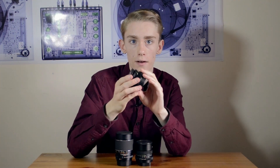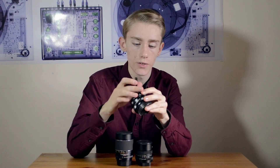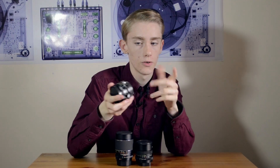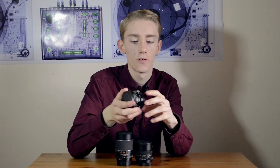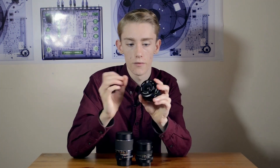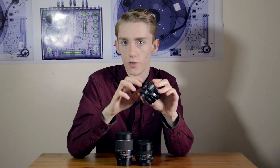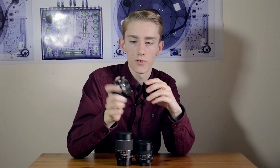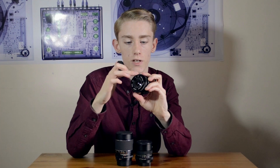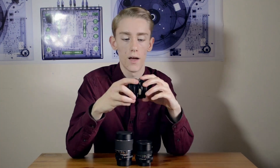So first we're going to look at this wide angle lens. I picked this one up for 50 pounds on eBay — it was used and the condition is actually pretty good. The optics are fine. It's quite hard to shop for lenses unless you know what you're talking about. Make sure you look for no fungus, make sure they can confirm the glass is perfectly okay. In terms of the exterior condition of the lens body, that doesn't matter so much unless you just want it to look good.